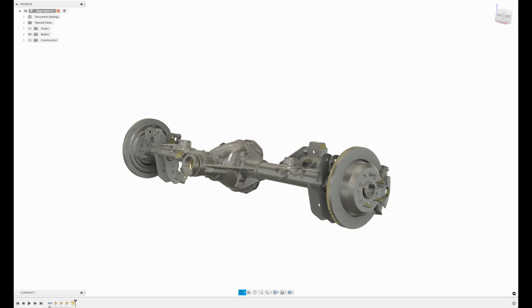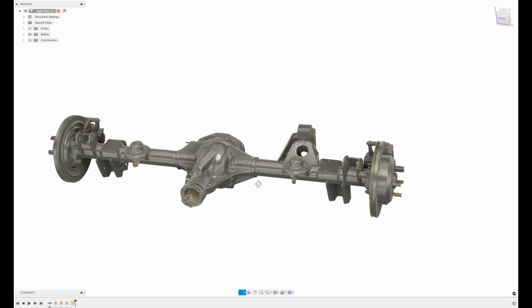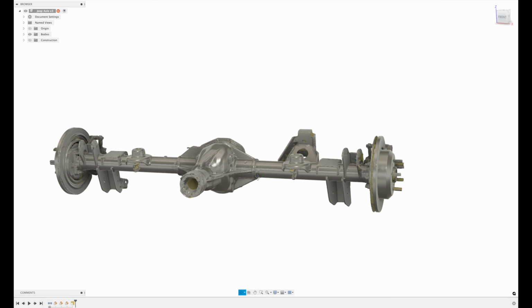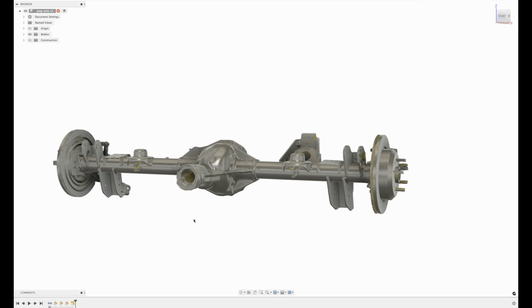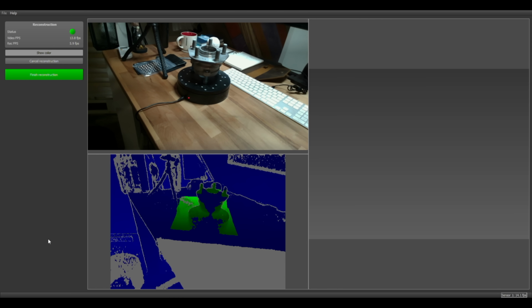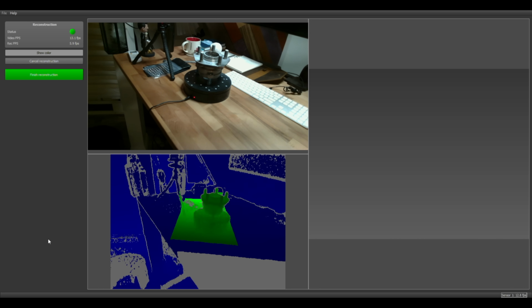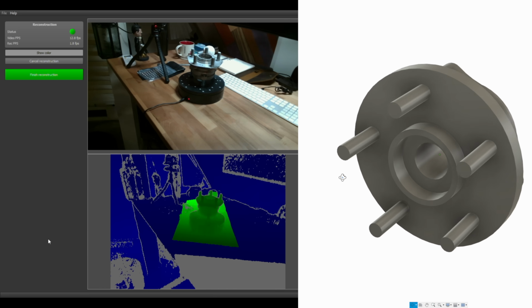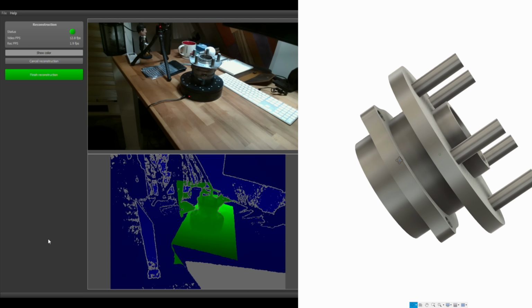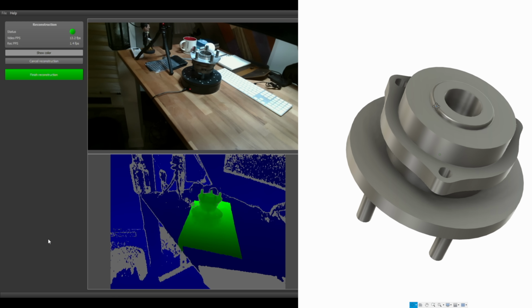Now that you have the scan, you can start designing around it. There are a couple of ways to do this, the lazy way and the hard way. Guess which one I do. The hard way is to just redraw the whole thing. If you're working with a group of people or a really big CAD model, you might want to redraw the whole thing. This is kind of a pain, but it's much easier to use a solid model than a scan.